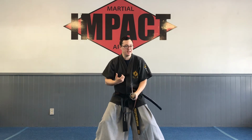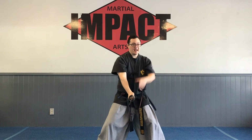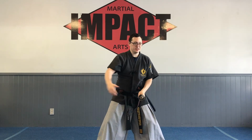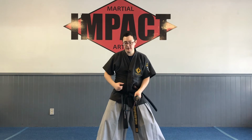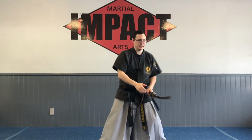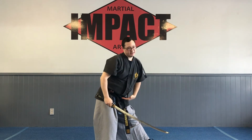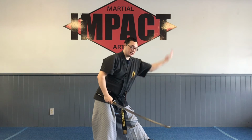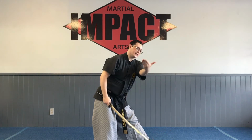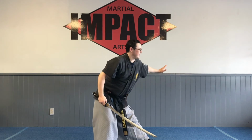So shifting the weight between your glutes. That might sound weird, but it's true, right? So in kimase, they're equal, right? And then as I shift back, notice it's going to shift into one glute more than the other as I shift my center of mass in this way, right? So as I move it in, cut, right? So notice, again, belt knot, but also my hips are back. Why? Because I'm evading a crosscut that's really annoying to block. So I'm evading back.